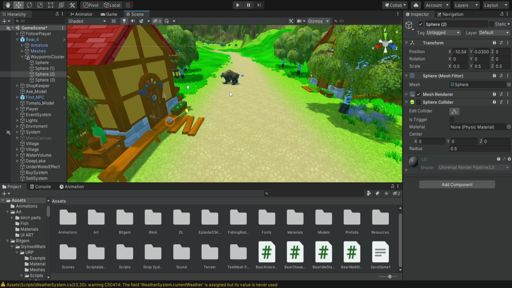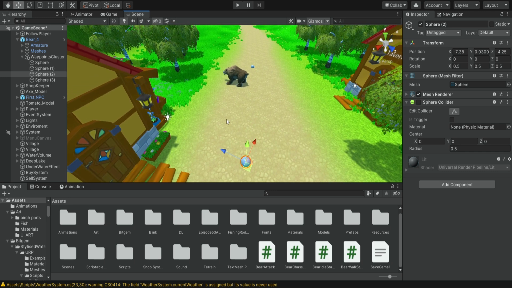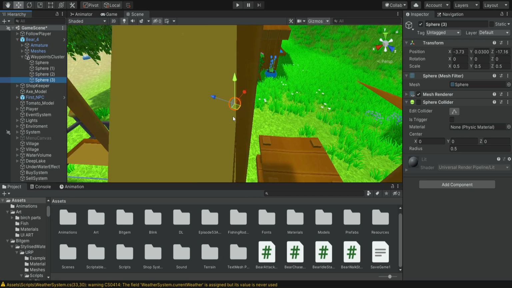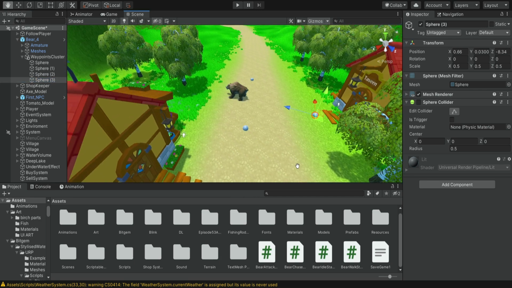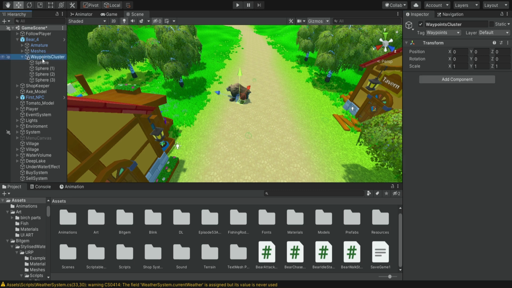So it really depends if you want to make it static or you want each NPC to have its own waypoints. Okay, so this means that if he's going to run after us and then stop chasing us, he will just walk around these waypoints. And let's find the other one over here. Now you may still want to adjust it and play around with this, but now we can make it invisible again and he will basically look for this and walk from one waypoint to another.